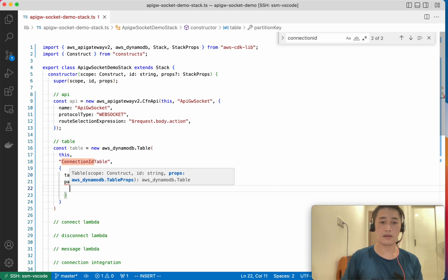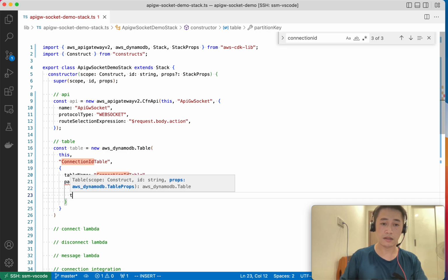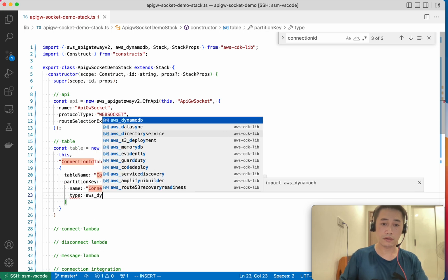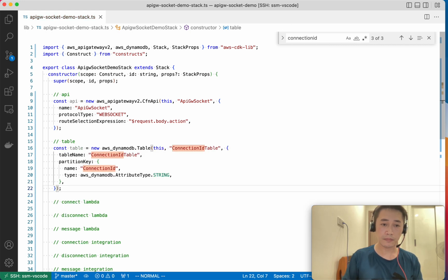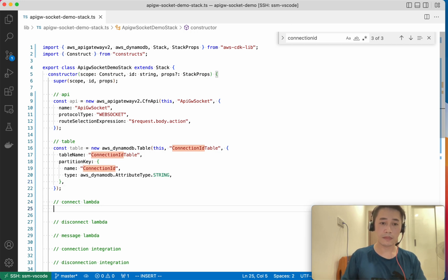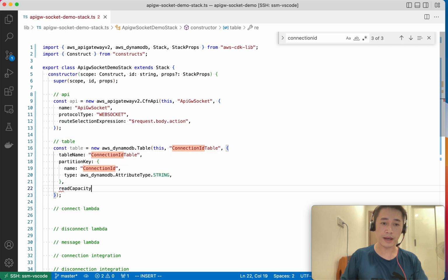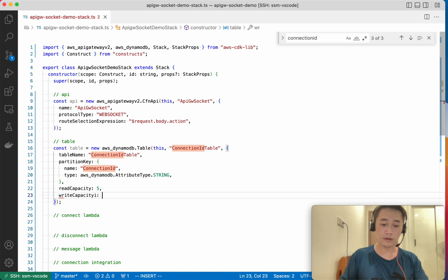Partition key, which is the connection ID, and type. That's it. We can add more parameters in here: the read capacity, write capacity, and then connect Lambda.